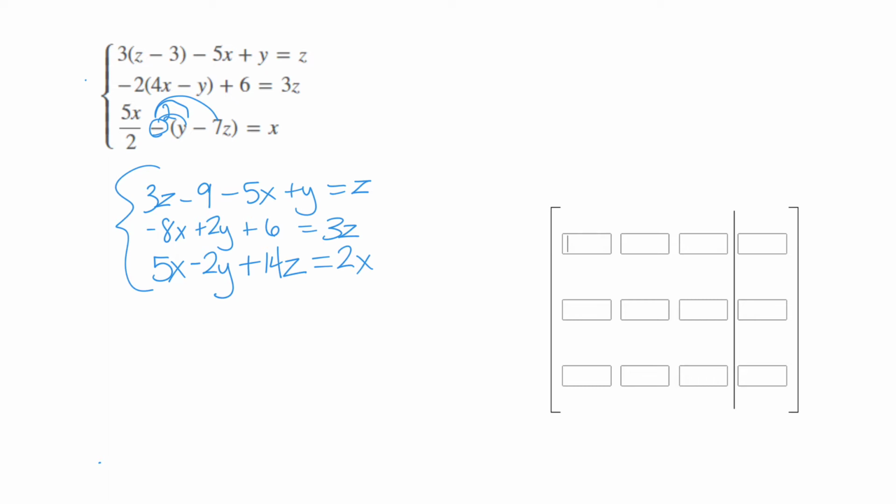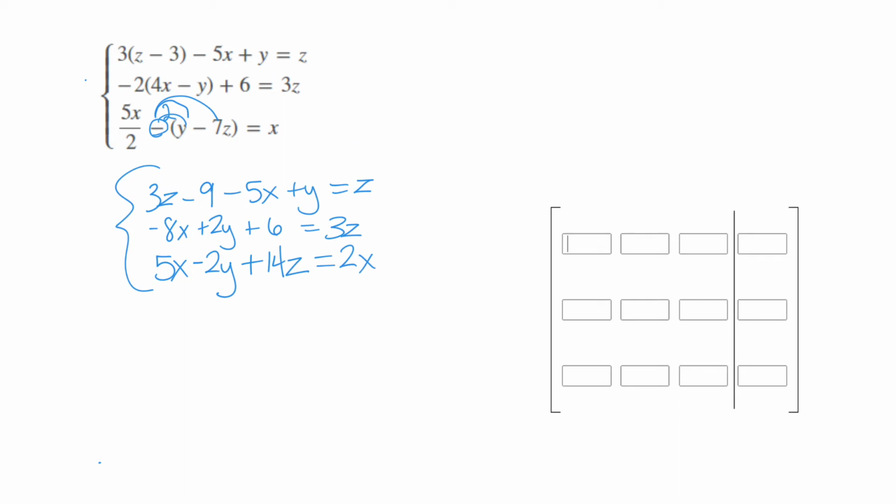So when I look at this first one, you can see that the x term is sort of in the middle. Well, I'm going to pull it and bring it to the front. So this term here is going to come out to the front. This z is going to have to come over to this side. So it's going to have to subtract over, and I'll combine it with the z term that's already there. And at the same time, I'm going to take this constant and put it over here on this side. So that way I'll have the x, the y, the z equals the number.